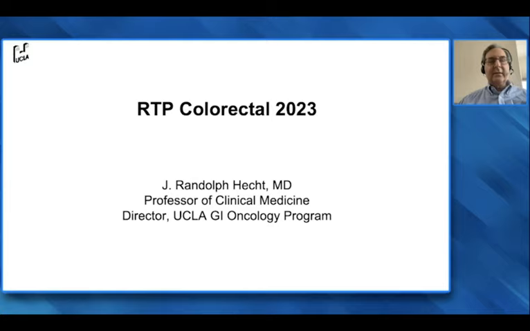So this led to the Destiny CRC01 trial. This was in patients with metastatic or unresectable colorectal cancer. They had to have some sort of HER2 expression, and I'll talk about that in just a second. Some patients who are HER2 positive actually have RAS mutations, so that is a subgroup of patients that probably don't respond as well. So these patients had to be wild type for that and BRAF V600E. They could have had prior HER2 therapy. So there are three cohorts.